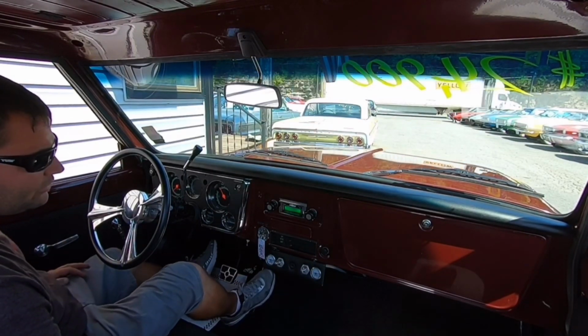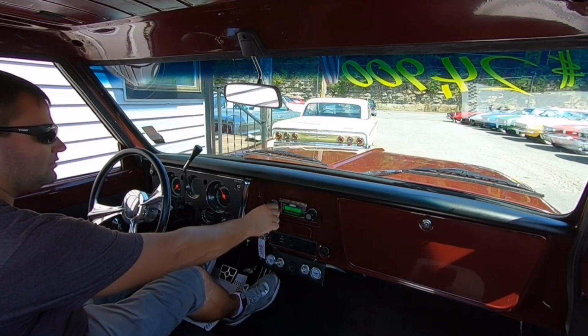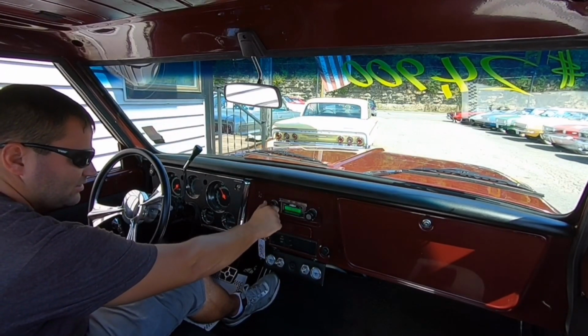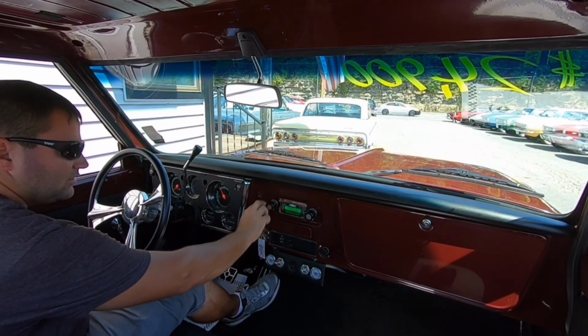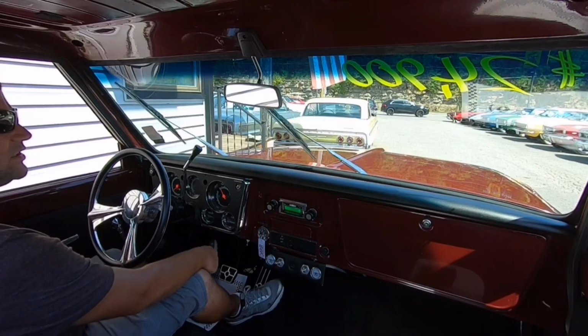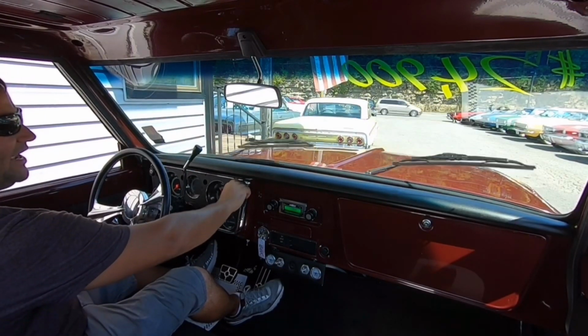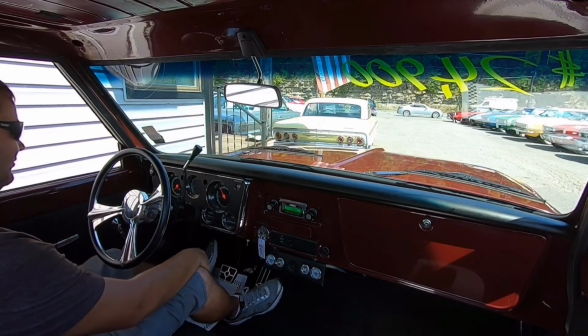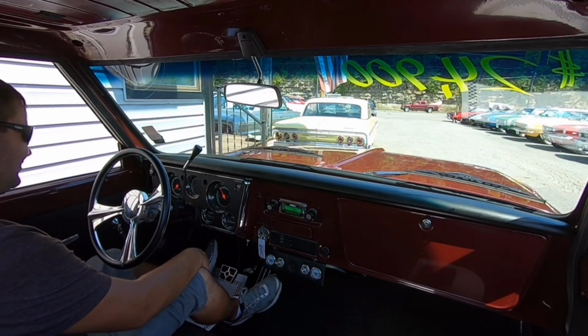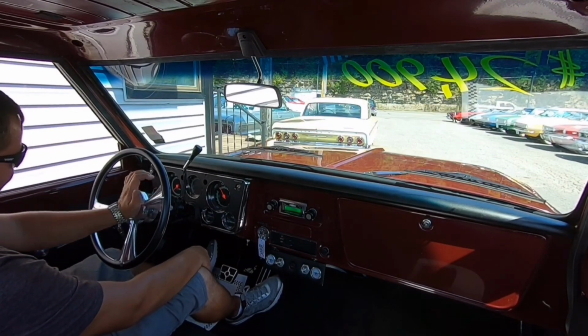Truck's still cold. Check the radio out. If this thing works, this is where we're going. And it does work. You got a switch for your wipers, so when you cut them off there, it sticks there. It's kind of like a game. Wait till it gets down, cut it off. But we're gonna take off down the road, check everything out. The horn don't work.